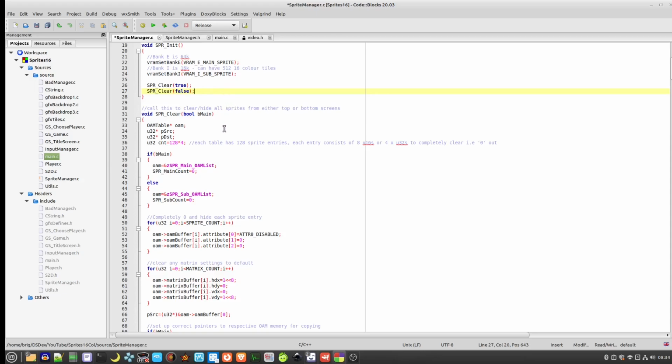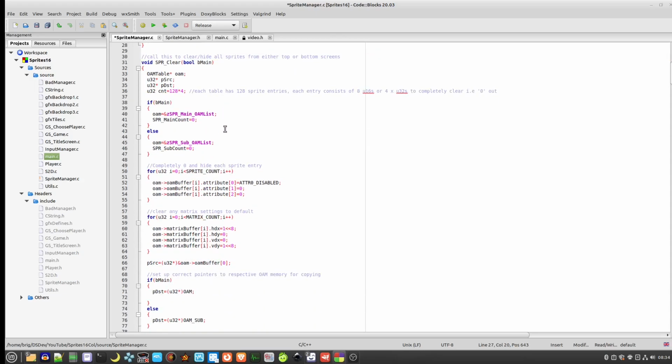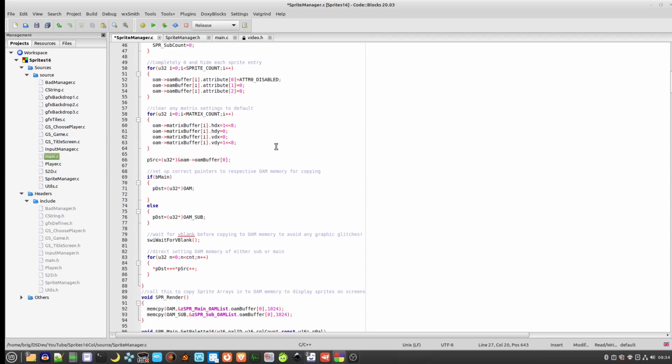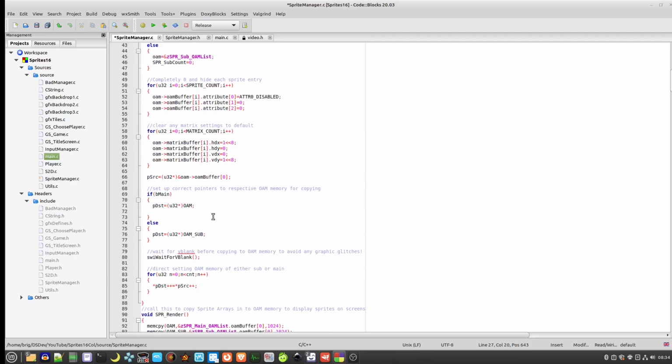The only reason this function's in here is to clear them all away, or hide them, disable them, whatever you want to call it. And how it's doing that is there are two defines here. In the video previously I said where the areas of memory are. These defines are labels that point to those regions.